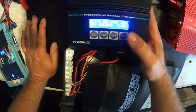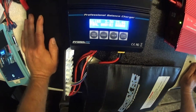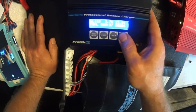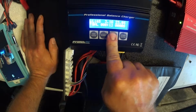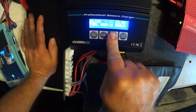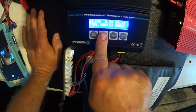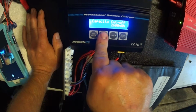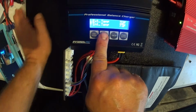Now we're going to go ahead and hit enter. Hold it for about 5 seconds. Now it's charging up. You can hit enter again, and then you're flashing amps, so then you can go up. I'm going to move this up to 2S. Hit the decrease button. You get your end voltage, 25.14 that you want. Capacity cutoff 2600. Safety timer, temp cutoff, external temp, internal temp.